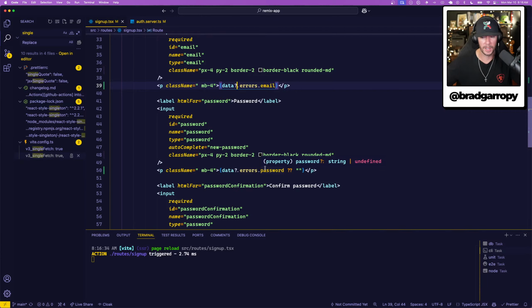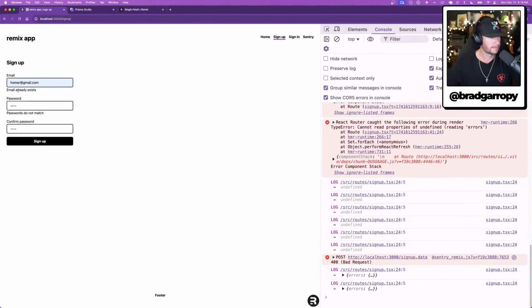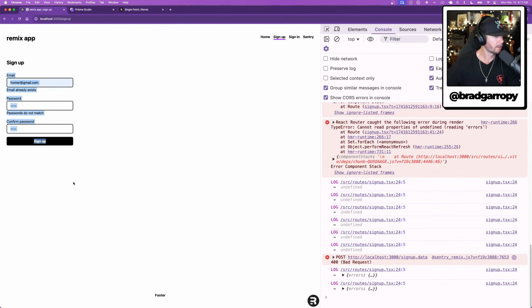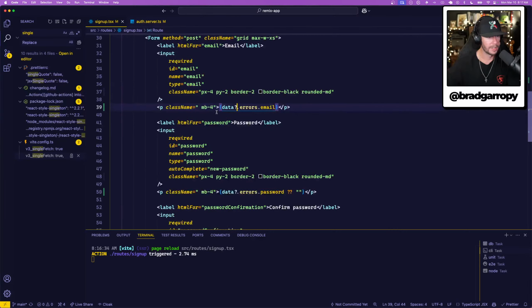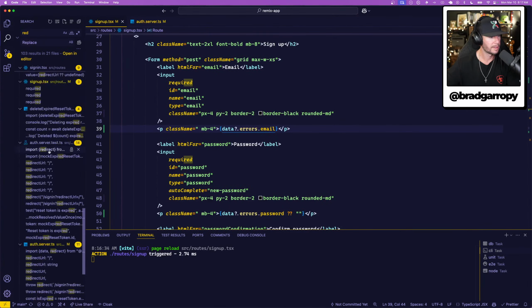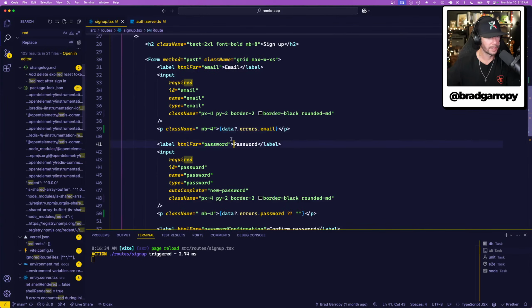Oh, it doesn't take up any height? And we'll make these red. I don't think I have any reds yet.